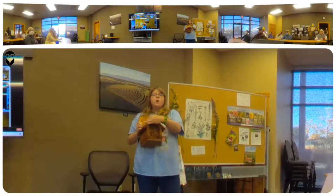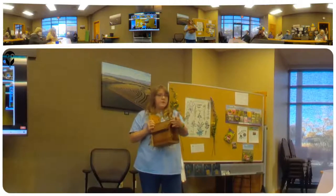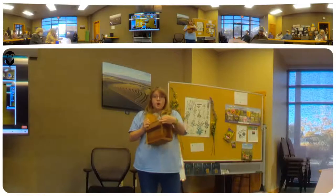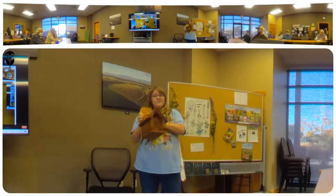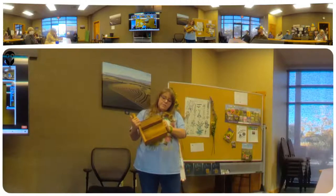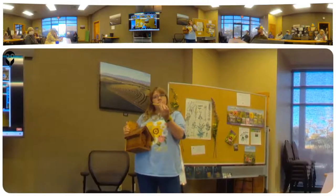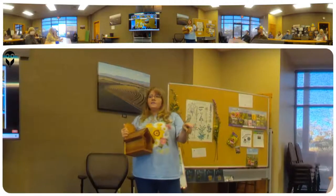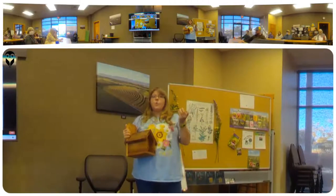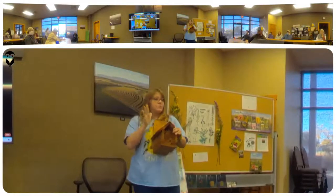These guys are superb pollinators. Mason bees and leafcutter bees actually out-pollinate honeybees in many ways. So if you want to keep your yard, garden, fruit trees all pollinated for double or triple yields, you want to try out something as simple as these little houses. The typical solitary bee house uses natural reeds. Mason bees can also use cardboard tubes. The handout I gave was information from Crown Bees — that's where I got started. I really suggest going to their site, they're wonderful, and you can get a lot of information. They sell kits, and my husband made this one.